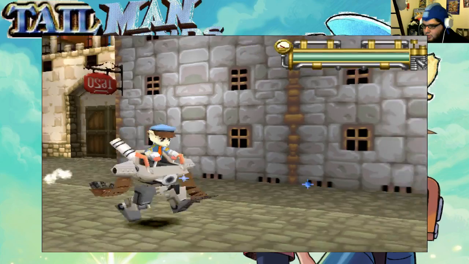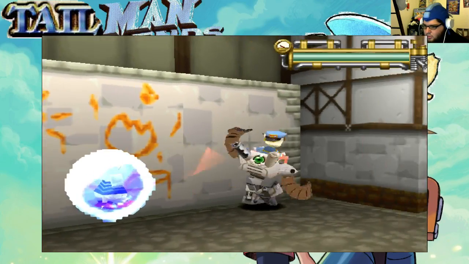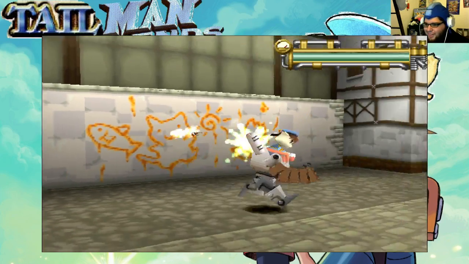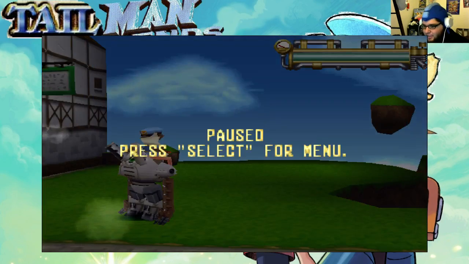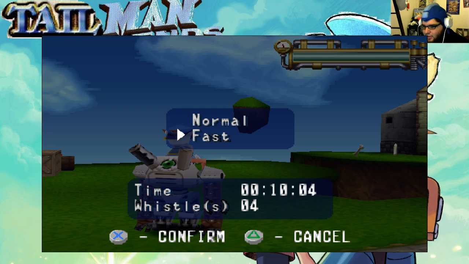There we go. You seem like you're getting along just fine. Yeah, that's why I told you to get some practice beforehand, because you usually take a while to get used to these controls.